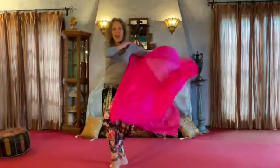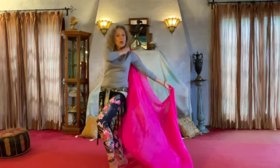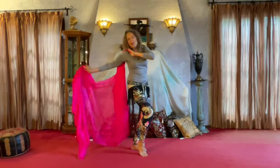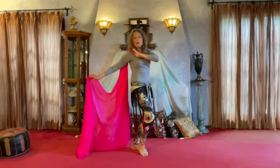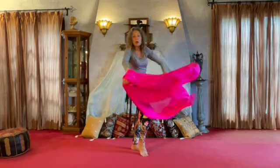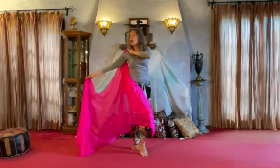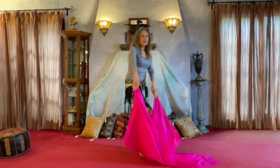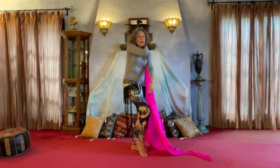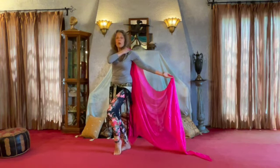Vertically over to the other side — body lock. So instead of horizontal, that big sweep is going up and over to the other side, into a pose. Yes, I threw in a body wave — you could put any move with this veil combination and it would still look good. When we change from horizontal to vertical, think upward, and then make sure you drop the alternate hand down and out of the way so you can clear the path for the other shoulder. Then we're stepping to get to the alternate side and closing with our present move — body lock.